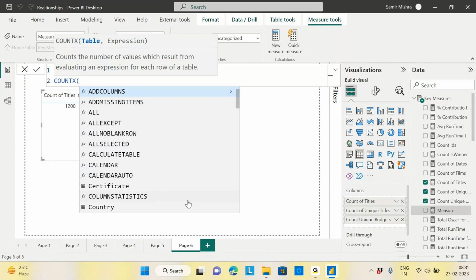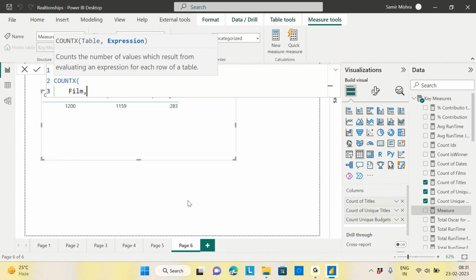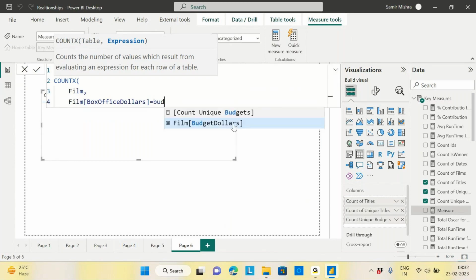Same like SUMX, it is COUNTX with the table name, comma. What is the profit formula? Box office minus budget. Yes, it should be minus.